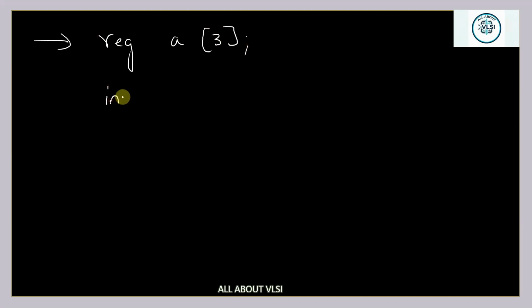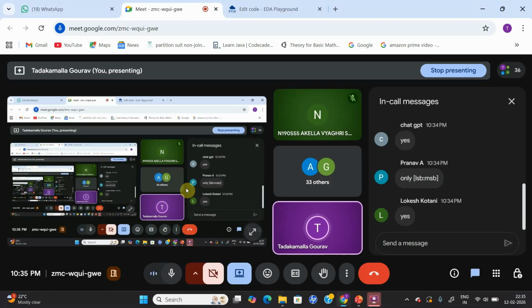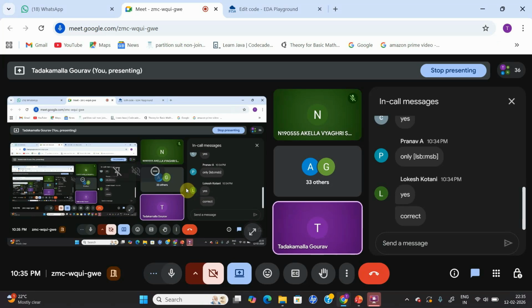Now within an initial begin block, I simply write A is equal to 3 tick binary 101, end. Now is this code correct or wrong? Can anyone tell me? If I am declaring an array with 3 locations and I assign A is equal to 3 tick binary 101, is it correct or wrong?